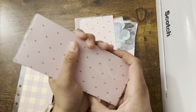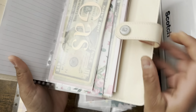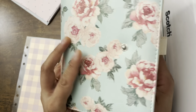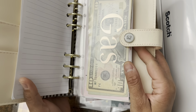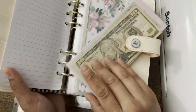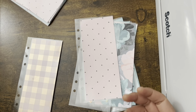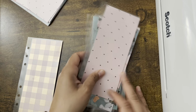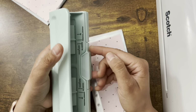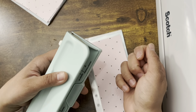I'm going to make them for, I believe it's an A6 binder. This to me is an A6 binder, but I could be wrong. So I will order a binder from Amazon to see the difference in the rings, just so I'm not selling something that doesn't fit an A6 binder and that's what everybody has. Because like I said, I did not use the A6 hole punch. I'm using the one that says personal desk.